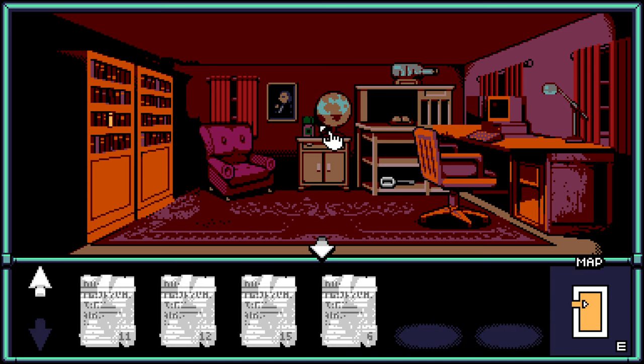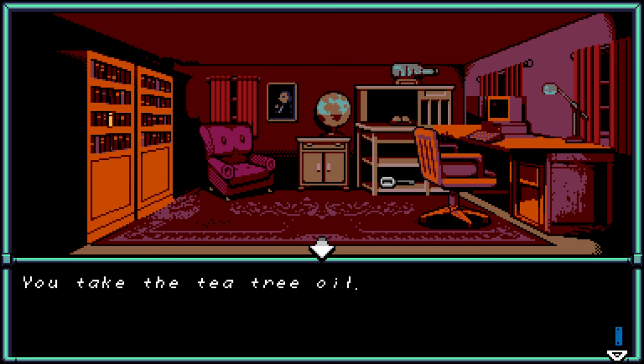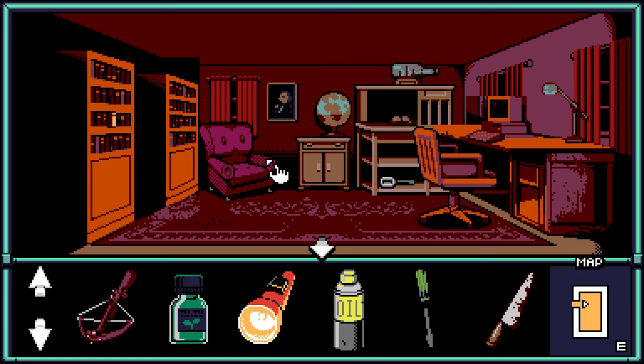Spin the globe and it rotates smoothly. You take the tea tree oil. You pull on the book and hear a metal sound. The bookcase slides away to reveal a hidden passage.